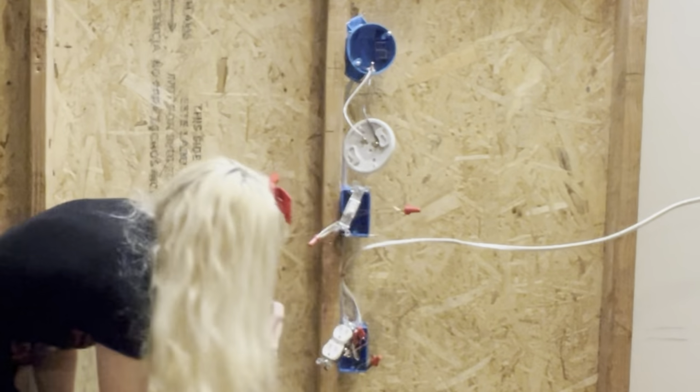Okay, so now I'm a pro. I'll have you strip the end of this and then we'll hook it up. You only really need a couple inches. I don't have anything to hook this up, like an extension cord, so I'm just gonna go old school. Just shove it in there.